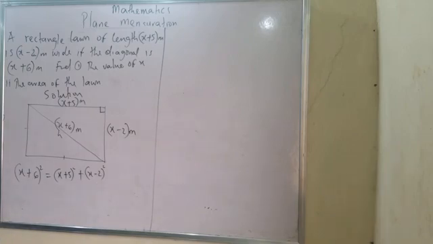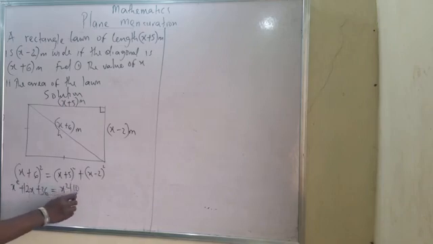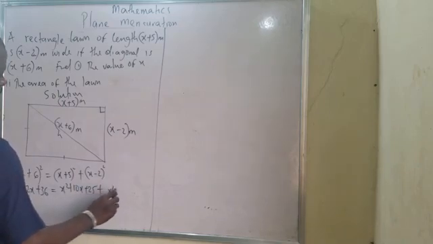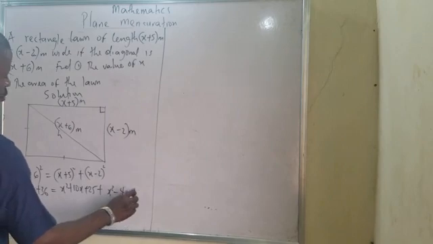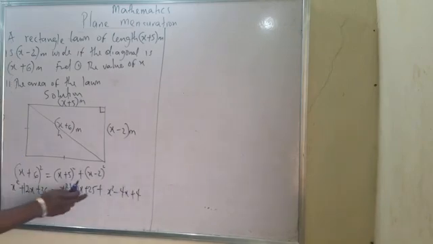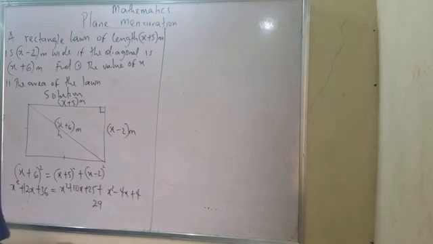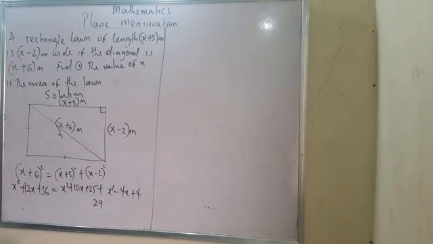Now, with the help of binomial expansion, you will know how to generate any power without stress. It will be x squared plus 12x plus 36 equals, this also will be x squared plus 10x plus 25. This one will be plus x squared minus 4x plus 4. Now, this will be 29.